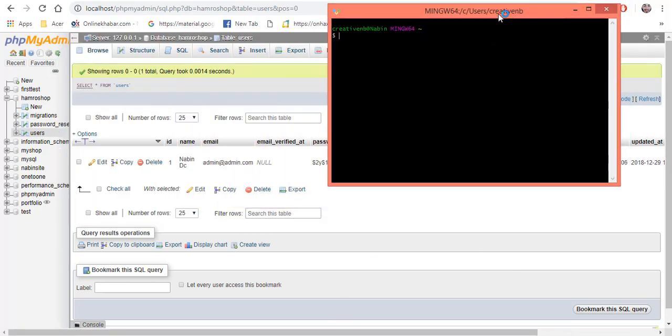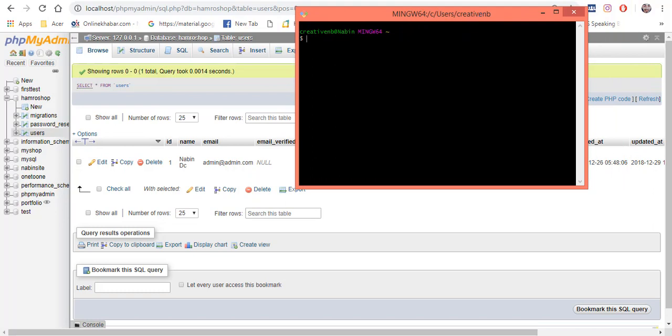This is my Linux command prompt, Git Bash. Okay, now I'm in my root parent directory of Hammer Shop.